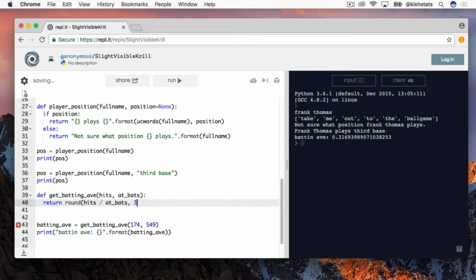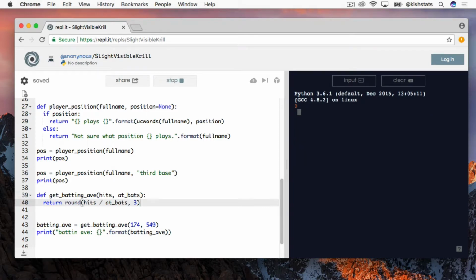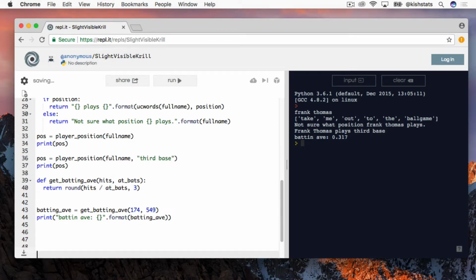And let's say we're going to round this to 3 decimal places. And so if we rerun all of our code, now if we have used this function a bunch of times, it's going to be fixed everywhere. It's going to be rounded to 3 decimal places is the value that we're going to get after we get a return value from every time we call this function.